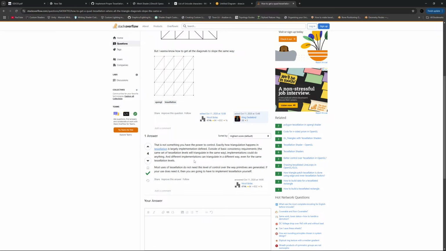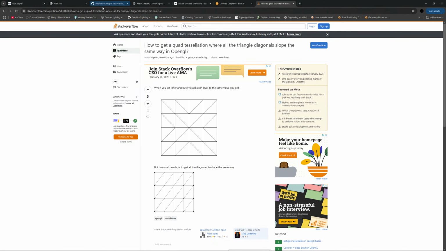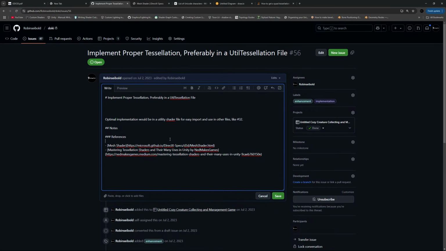We just define how much should we tessellate this and where should we tessellate this. How the triangulation happens is most likely up to the implementation, which implies to me that it can also vary between hardware. And that sucks. But this one definitely belongs in our references here. Stack Overflow.